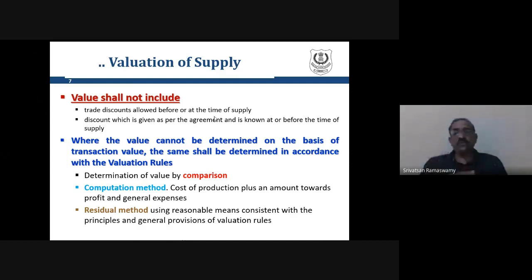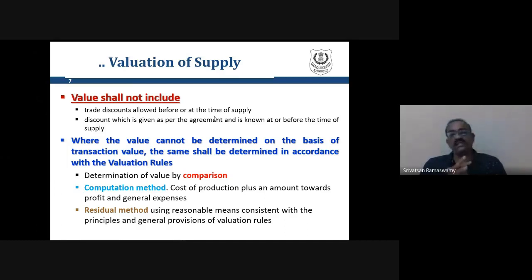And you may not be able to arrive at the transaction value on the basis of these guidelines. When will this happen? This will happen in a situation where the transaction is between related persons, or when the price is not the sole consideration for the sale. So in these two situations, you will not be in a position to arrive at the transaction value. In such situations, you will have to take recourse to the valuation rules, from rule number 27 of the CGST rules to rule number 32 of the CGST rules. Broadly, these rules give us three guidelines on how to compute the value.